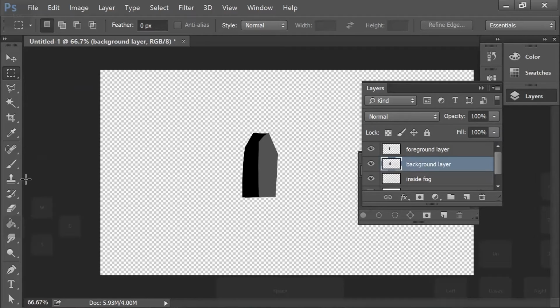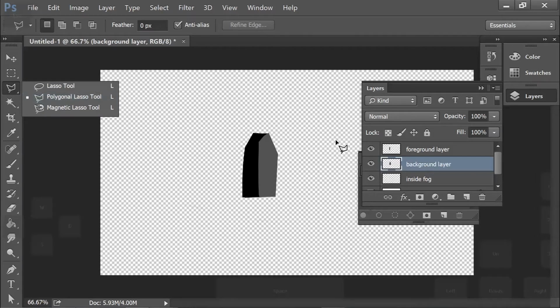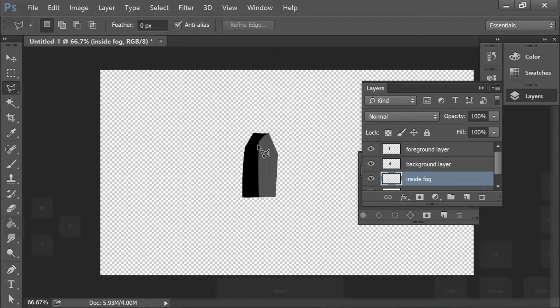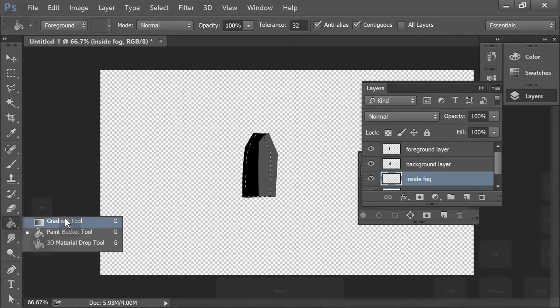Alright, so now, what I like to do, and I think is very helpful, is create, on the inside fog layer, a little bit of fog. Basically what this is doing is creating a shadow. Because this portal is partly covered, I think it's important to make it look like the character is hitting a shadow, and it doesn't have the same outside lights on it. Alright, so there's our selection.